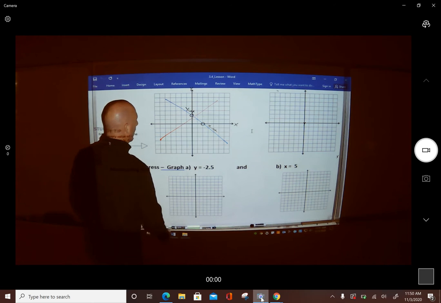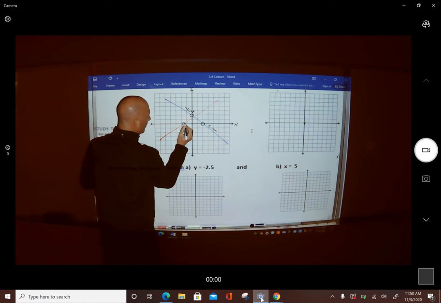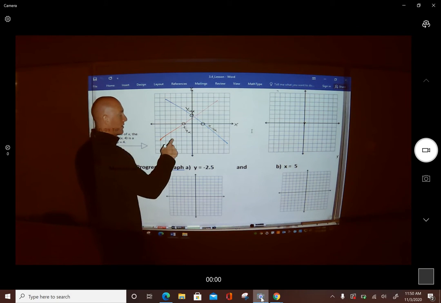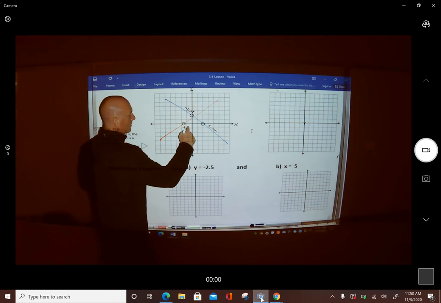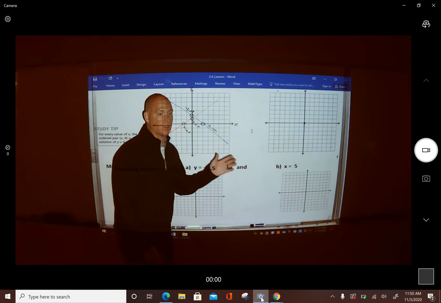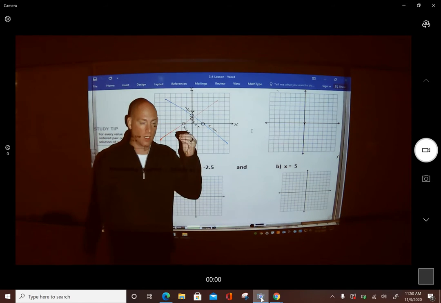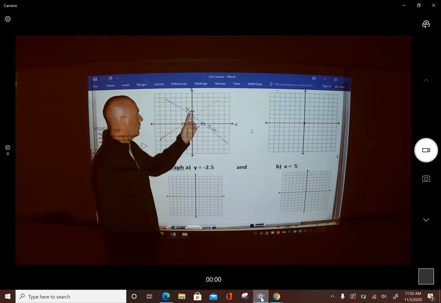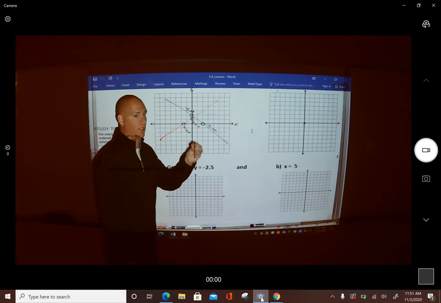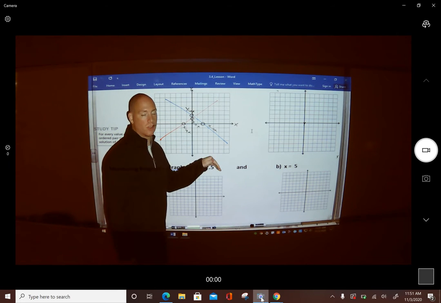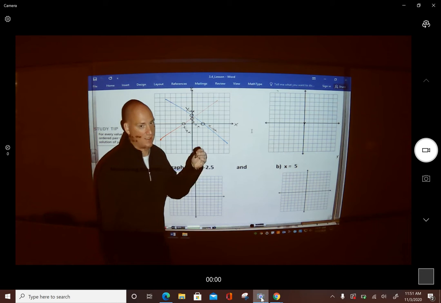If I look at the red line, here is the x-intercept of the red line. That happens because it's where the red line intersects the x-axis. And again, here would be the y-intercept of the red line. That is where our red line intersects the y-axis. So I hope it makes sense what we're looking at. Whenever you cross the y-axis, you are a y-intercept. Wherever you cross the x-axis, that makes you an x-intercept.